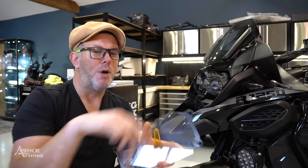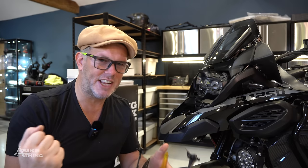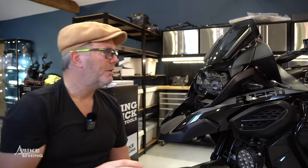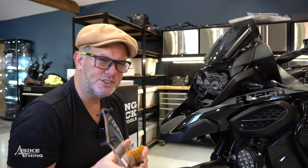It actually bounces back towards the bike and still diminishes the light quality coming from your original manufacturer-spec headlight. That's another layer again. When it comes to washing our bikes, those of you who want your bikes sparkly clean will know if you've got any sort of flip-down screen, you've got to pop off the front, pop down the cage, pop this off, get behind it so you can clean everywhere — because rain, water, salt water, white spotting will still happen behind the lens. So it's a bit of a nightmare to wash. It's time consuming.